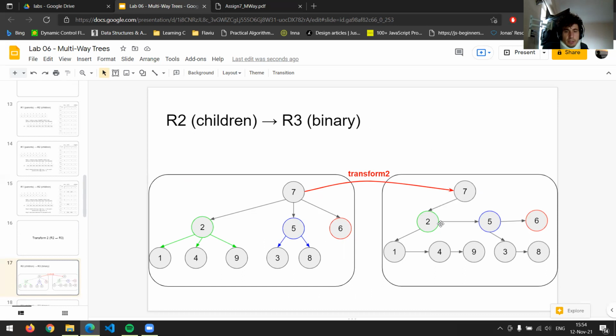And the way we'll do it is to write a function called transform2, which takes as a parameter a node in representation 2 and returns a node in representation 3. So basically it will transform the node and all of its children in this representation.